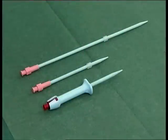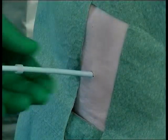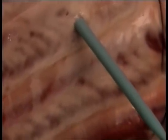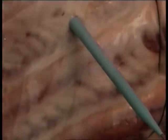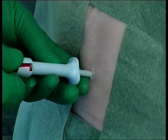Here we see the traditional 20 centimetre dilator, the 10 centimetre shorter style supplied in Medical Seldinger kits, and the latest guarded version. In this example, a standard 20 centimetre dilator is being placed without proper attention being given to the depth of insertion. It's immediately clear that the dilator has been inserted too far, with potentially serious consequences. Here we see the latest guarded version.